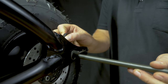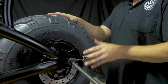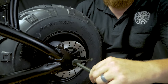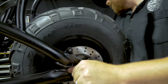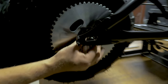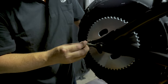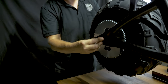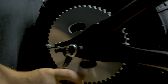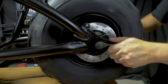So you're gonna hang one up just like this. Now the brake bracket. Same thing with the adjuster on this other side. We're really just getting these started. Axle is still loose, wheels free spinning.